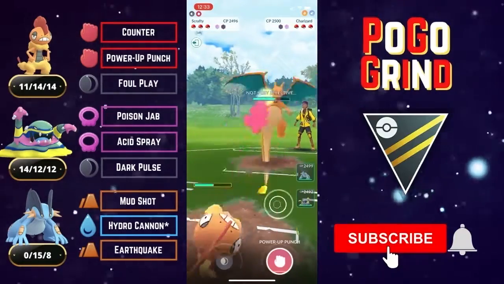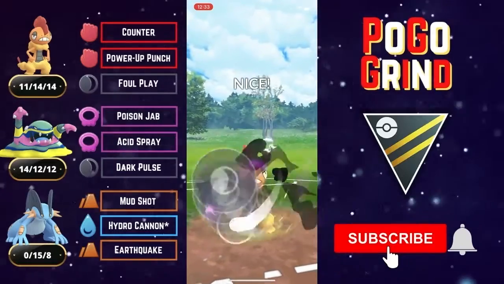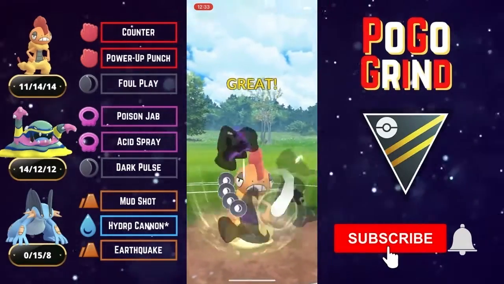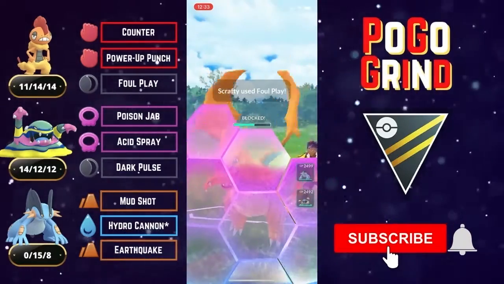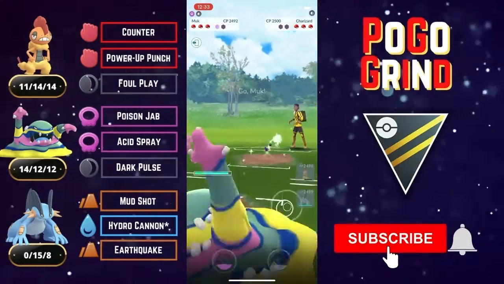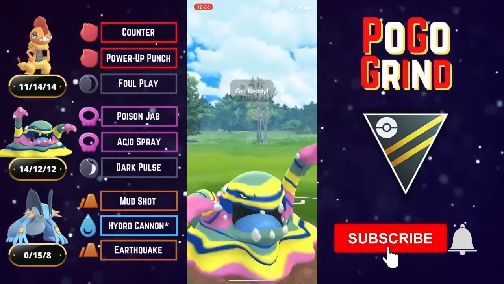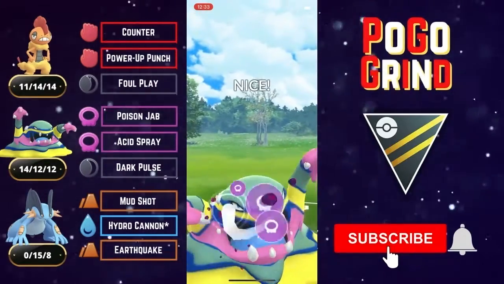Yes, you are boosting your counters, but it only takes 2 more to get to a Foul Play, and if it does land, it's going to do quite a bit of damage. So I just go straight Foul Play, and they double shield. Very interesting. So we're going to aggressively swap into our Muk. And we see why they were shielding. They've got an Umbreon in the back.